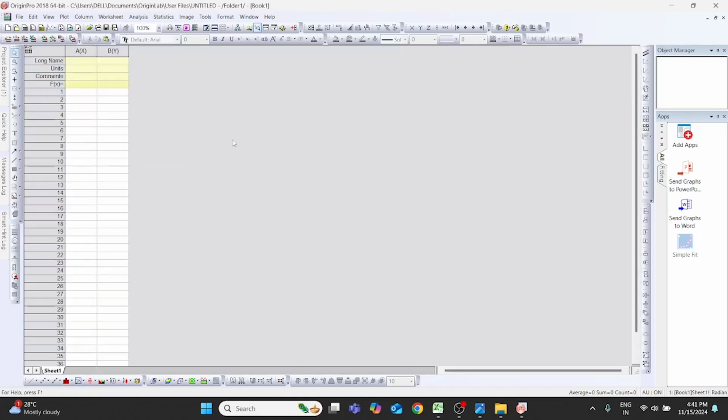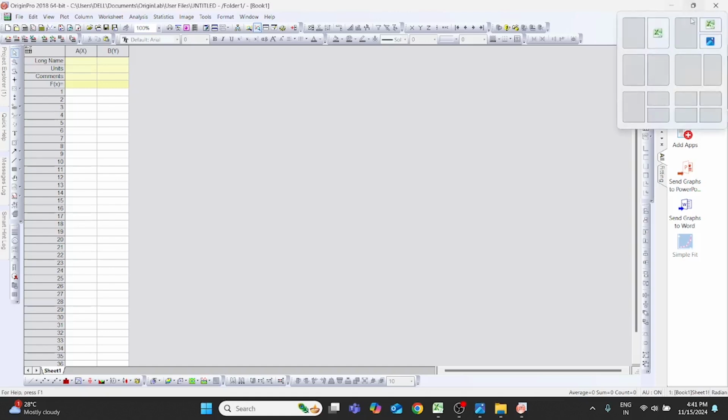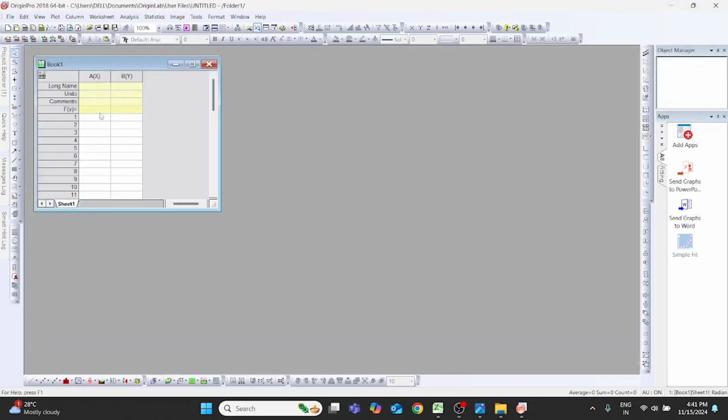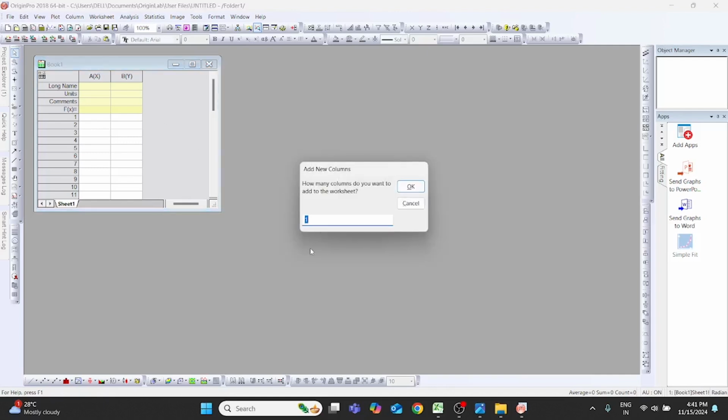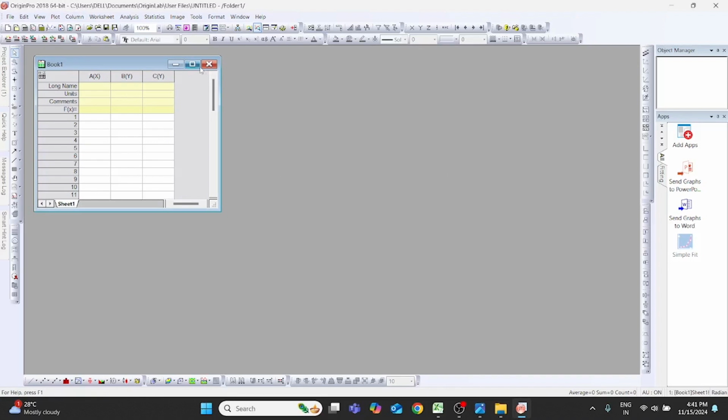Once you open Origin, I'm using Origin 2018, we have a small box over here. I will maximize it to be visible for you, and from here you can minimize and maximize. This is the main page and this is the sub page. From here you press Ctrl D on the keyboard to allow more columns in your data set. For example, if you need 20, you can add 20. If you need 1, you add 1. We will continue with only 3 columns because my data set in the Excel sheet is only 3 columns.